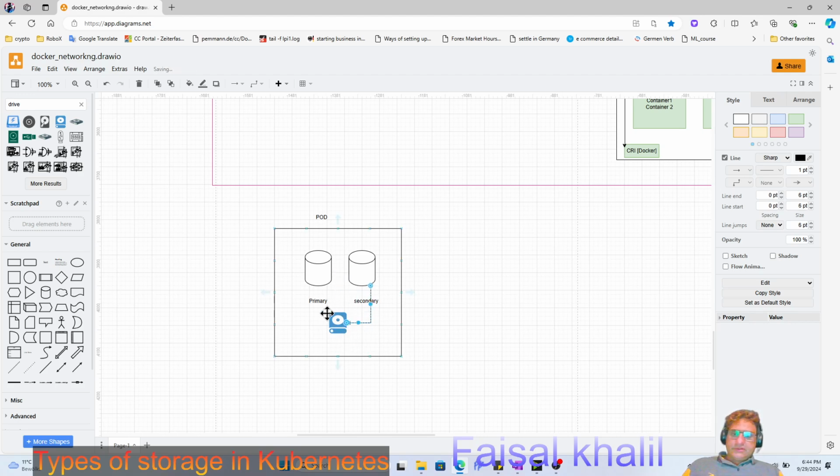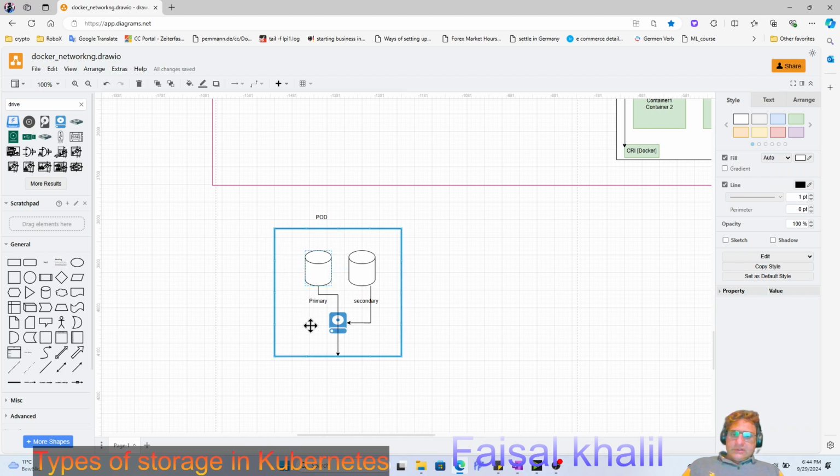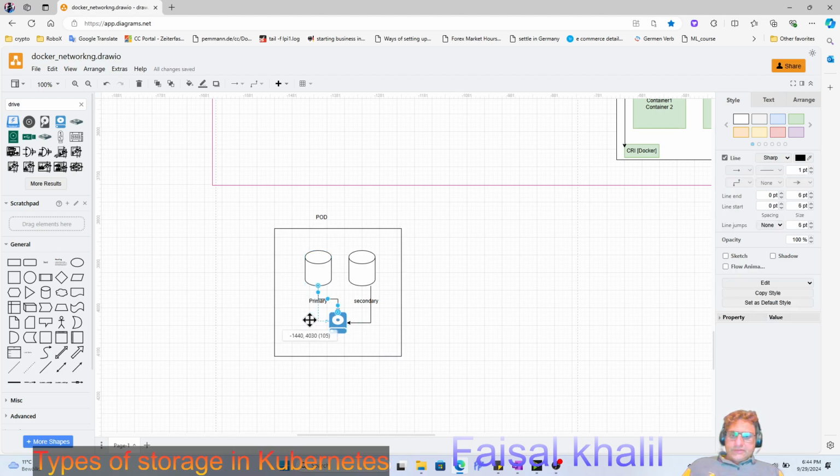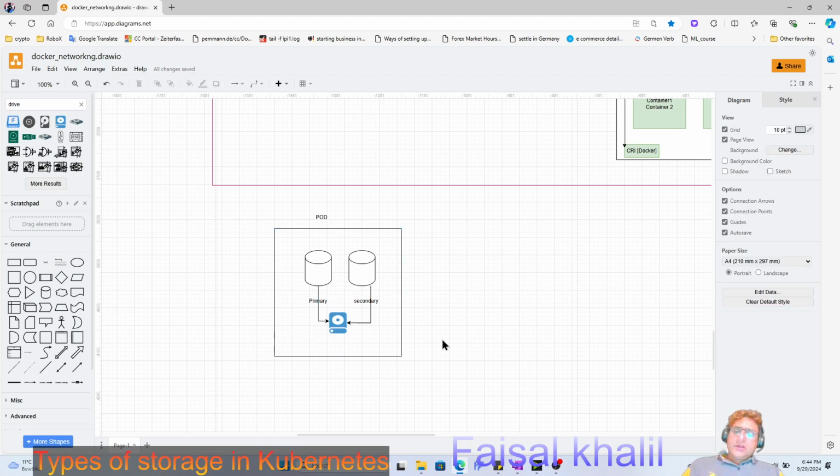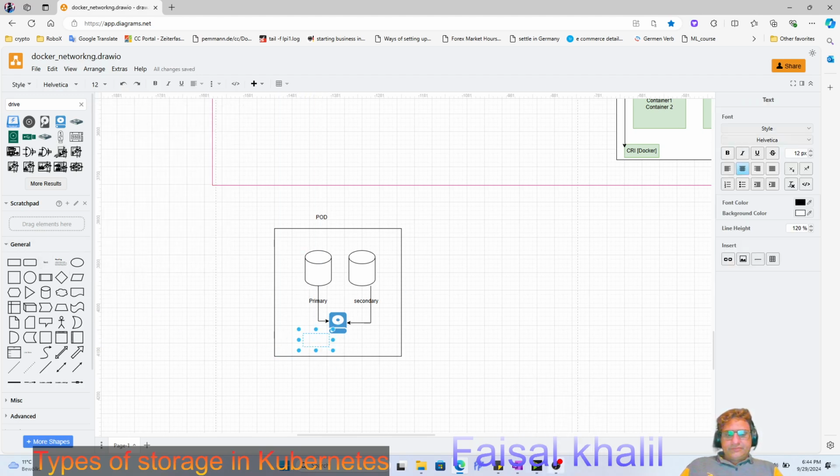Maybe it is possible to do it like that, and I need another. So for example, I need something like that. What is happening here? It's very simple. This is the empty host. How do I call it? Empty host. No, sorry, empty directory. Empty dir. What does that mean?